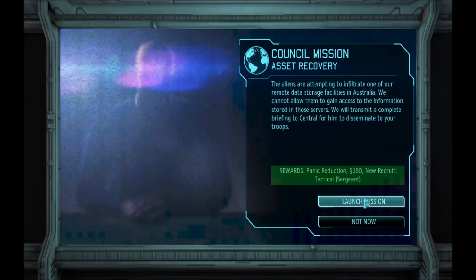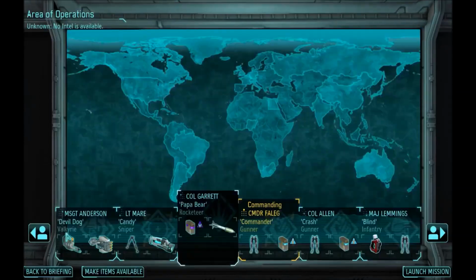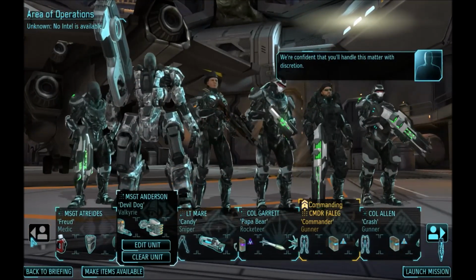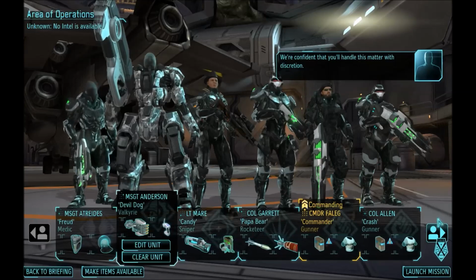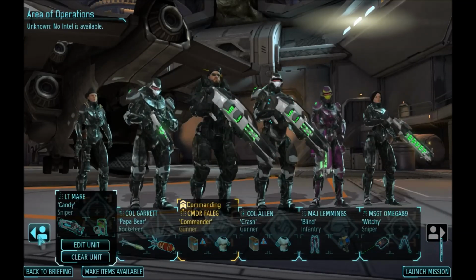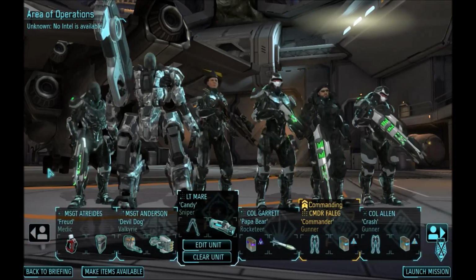Today we are going to be recovering the asset, whatever that means. We are confident that you will handle this matter with discretion. Yeah, I'm pretty sure that just means we are going to go and kill all the aliens on the fountain map, but we get a panic reduction from that, so this is very important.